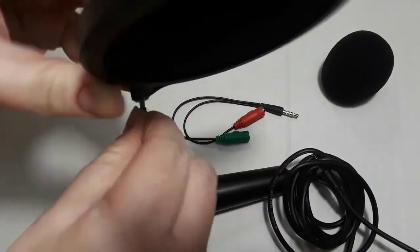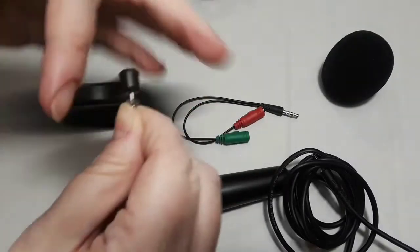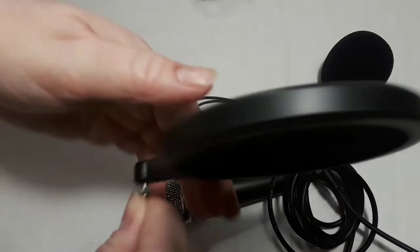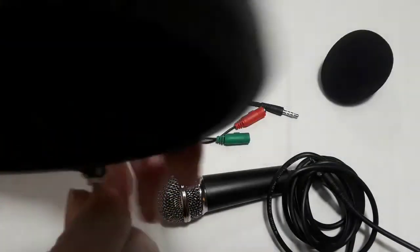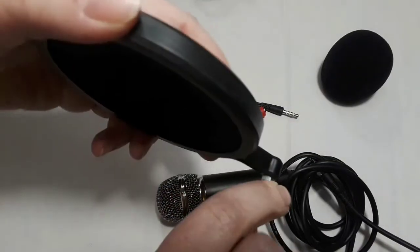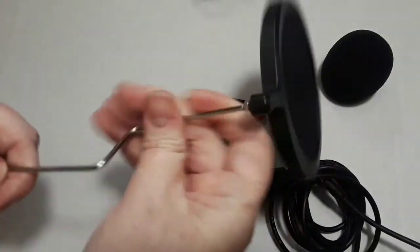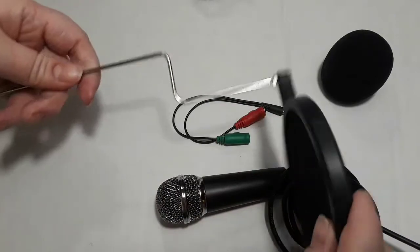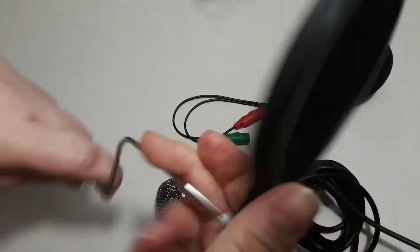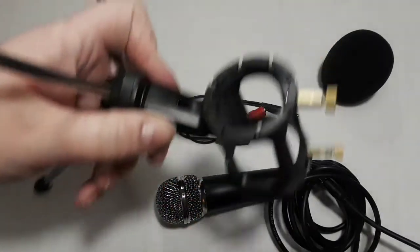Let's see. There we go, and just keep turning it until it's tightened. There we go, and it's tightened right now. Okay, so then when it's put together, it looks like this. And now it's ready to put in the tripod that we just assembled.